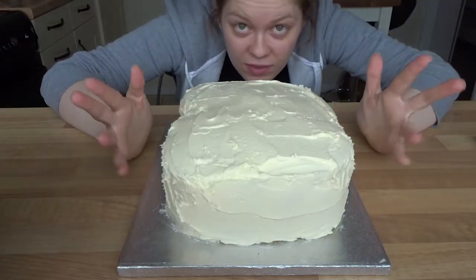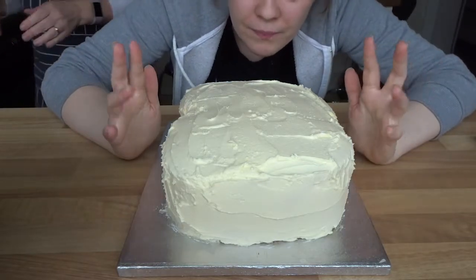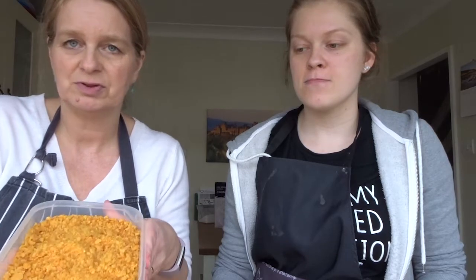The cake has been buttercreamed, so now we need to put on our honeycomb crumbs. We made the honeycomb the other day and we've crushed it with a rolling pin, so it looks like chicken nugget coating. Cut to the clips of us making the honeycomb.